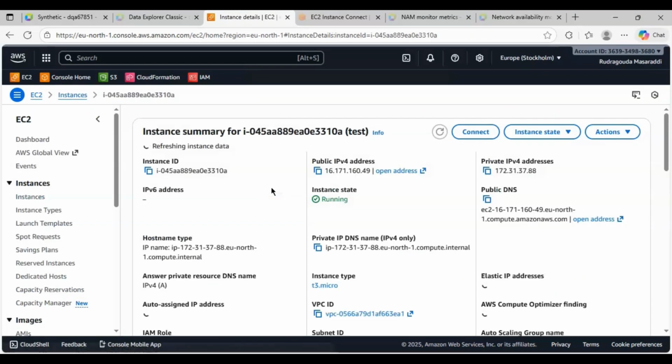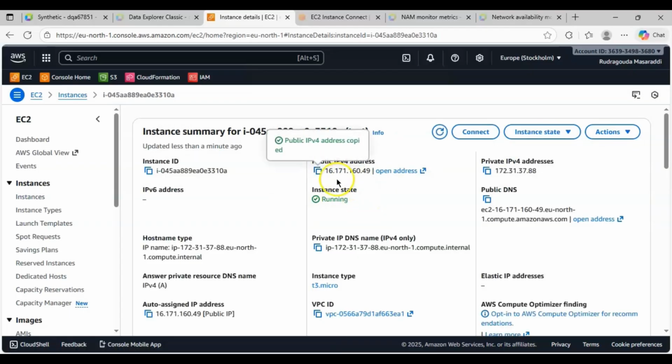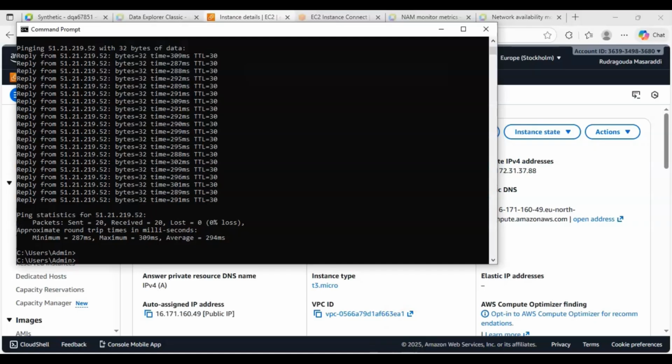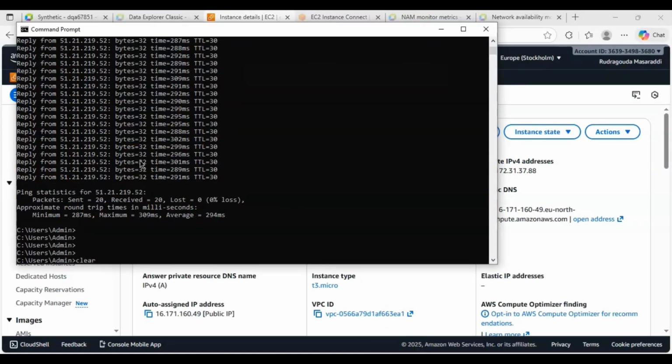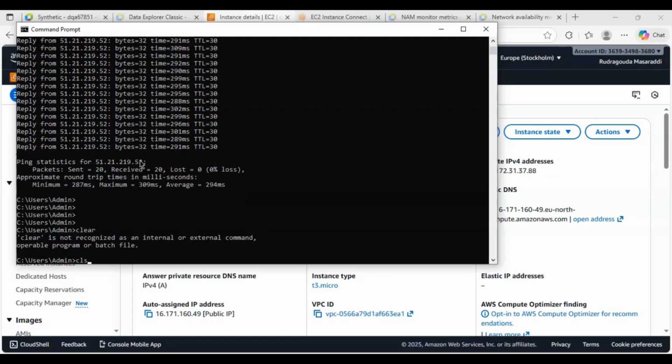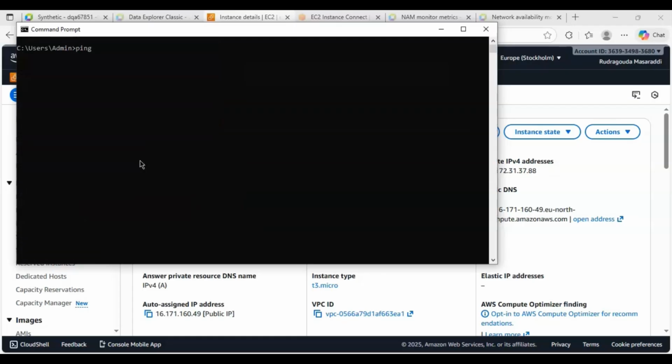Let me click on this and copy the public IP address. We need to copy the public IP address, then we can check whether this particular server is available for ping or not. Let me clear the screen. Okay, and then I'll type ping followed by the IP address, then click enter. If the server is pinging, then it will give the information over here.